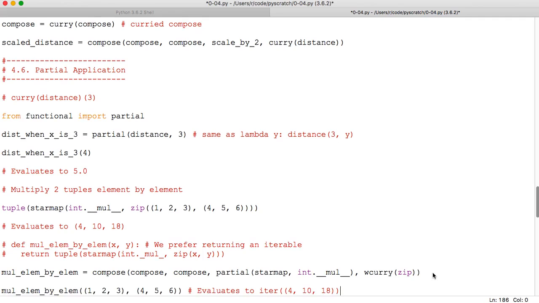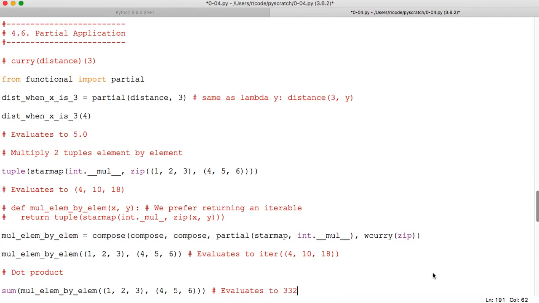Okay, so this is a cool thing. We have managed to define a relatively complex function, multiplication of element by element, without using lambda or def at all, right? Our primitives are compose. Well, we're using partial here, but remember, partial is actually carry applied partially. It's just a carry inside here, and wrapped carry.